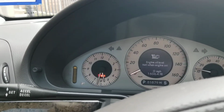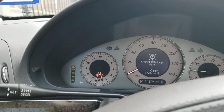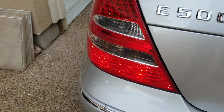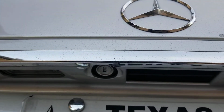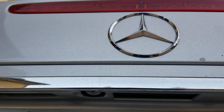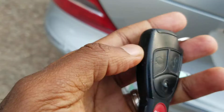Let's get the lights on. We're gonna see another error message. License plate lamp is not working. None of them. So I'll go show you what that means. So basically the lights are on, but those lights are not on. So you can see the tail lights are on, but the license plate is not illuminated and does nothing. So there's a frayed wire in there. I'm going to show you what wire is frayed and how to fix it.